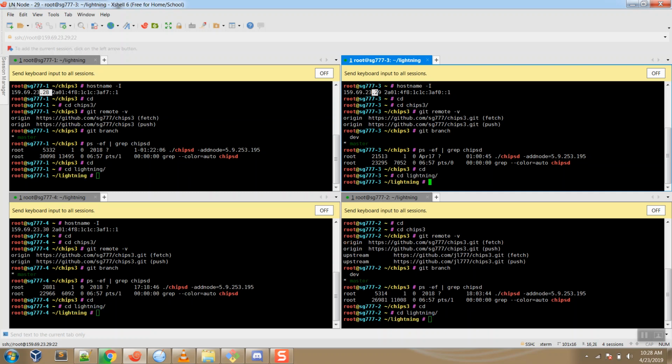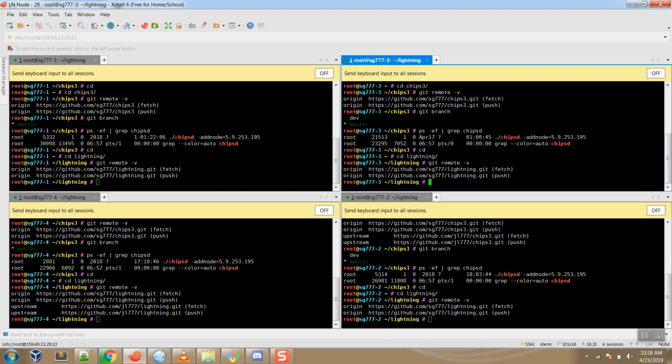Once you install chips and the chips node is running, the next step is to install lightning. In a similar way, I cloned the lightning repo. Again, you can take the repo from either my repo or JL's repo, and here again the same master branch.